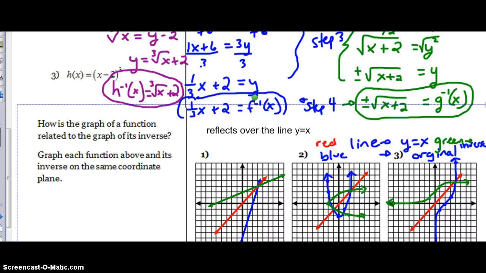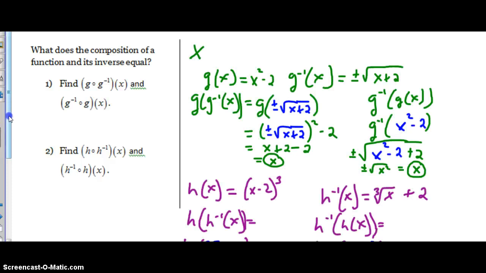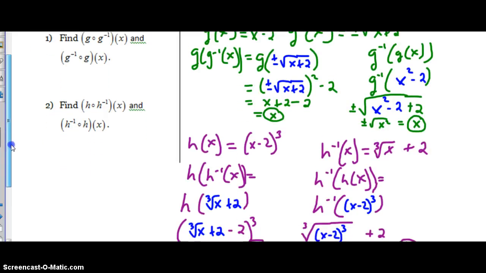My last step, I want you to go ahead and look at how an inverse is verified. You verify an inverse by doing composite functions. A composite of a function and its inverse should be equal to x. So go ahead and try these two. If you're confused with composite, there's another video to watch for that. So here's the work. I verify that I did do that correctly.